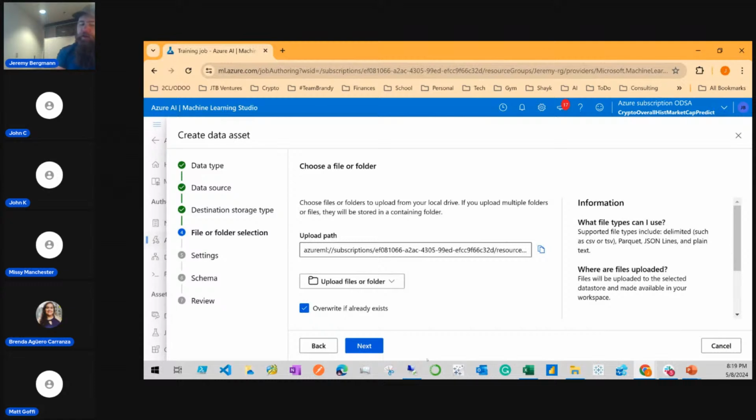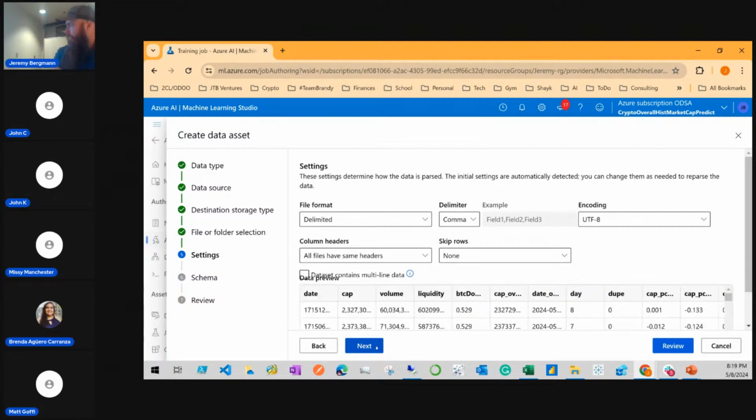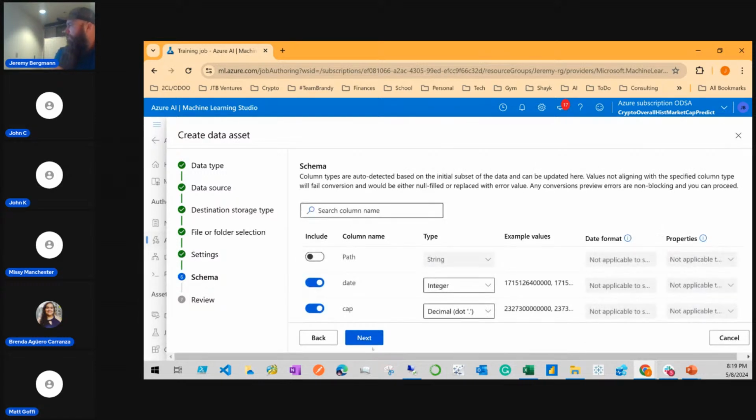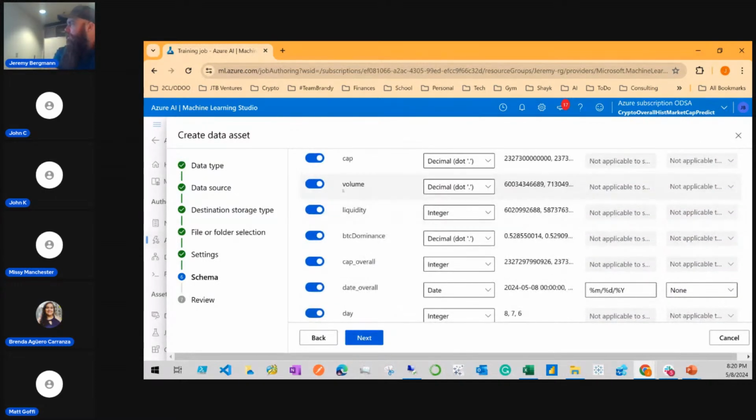This is just creating the data asset piece. So if I get through this, it should take me through the rest of the machine learning AutoML process. Just need to be patient and not hit the back button. Oh, that looks good. We're removing the variables that we don't need for prediction. Liquidity. I thought about using liquidity.